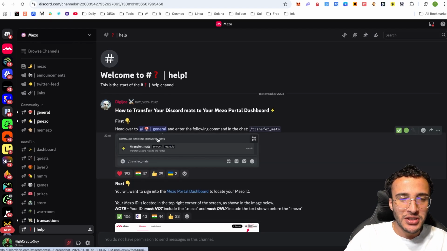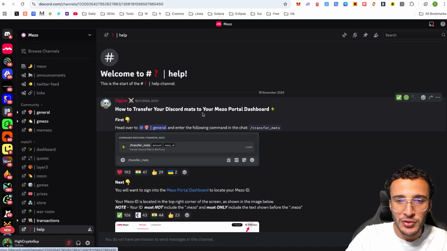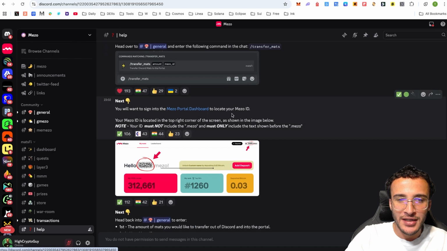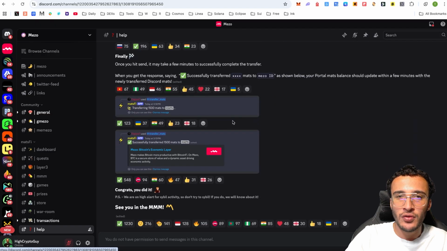This is done because if you look in the help section here, you can see you can transfer your Discord mats to your Mezo portal. First, you need to head over to General and enter the command. Once you've done that, you will then need to sign into Mezo portal. Follow these steps, guys, and then of course send over all the mats that you earn.